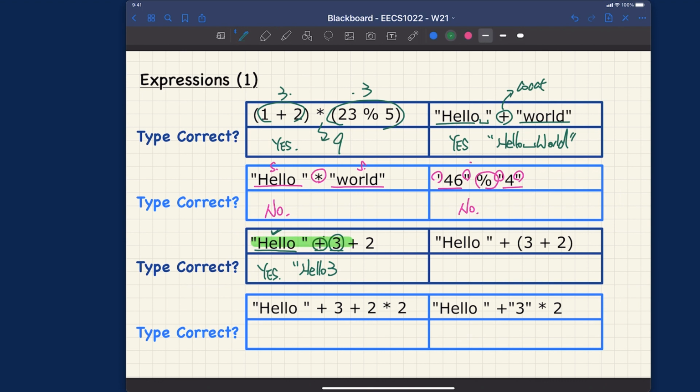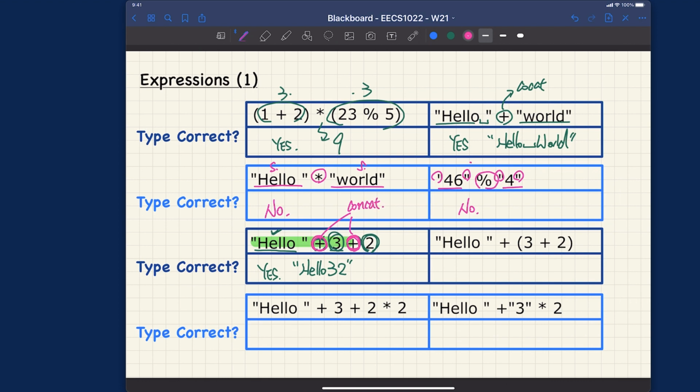And then you'll try to apply another concatenation, right? You can see the string hello 3 plus the 2. That means hello 3 and then 2. Notice that it's not going to be hello 5, because the 3 and the 2 are going to be concatenated separately. That's an important point I'd like to point out. Think about this plus over here and also this plus over here. They are no longer numerical additions. They are simply concatenation.